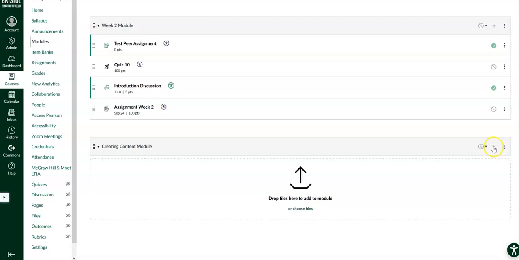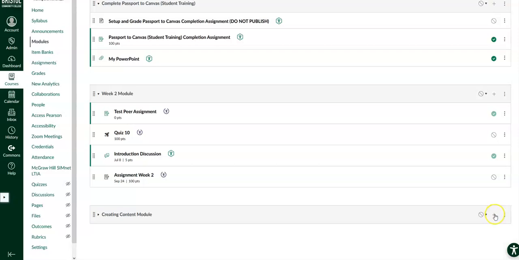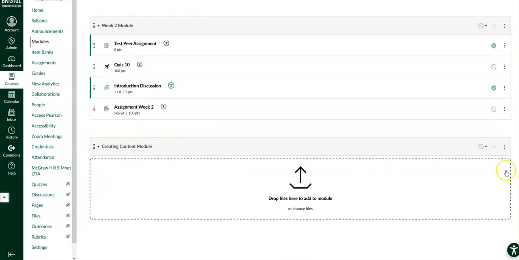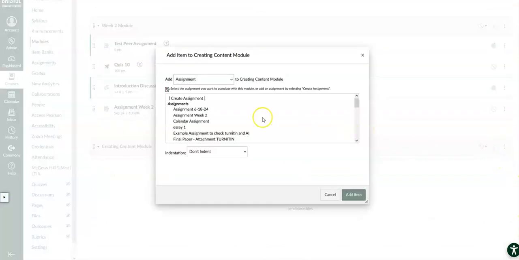If you click here on the plus sign in the top right, it's going to open this page here where you can add and create content in the module. If you already have some content in the course, you can see the list of all the assignments, discussions, and quizzes listed here at the bottom.